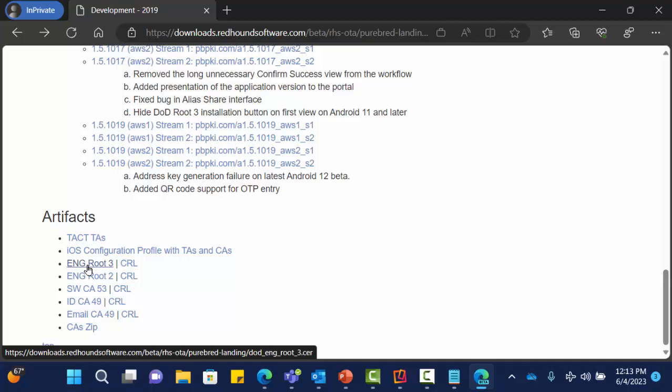I already mentioned that the ultimate goal of this entire process is to have Purebred issue certificates to your device to enroll that device in the Derived Credential process. And in order for your device to accept those certificates from Purebred, you'll need to have their trusted root certificate on your device so that those certificates will work.